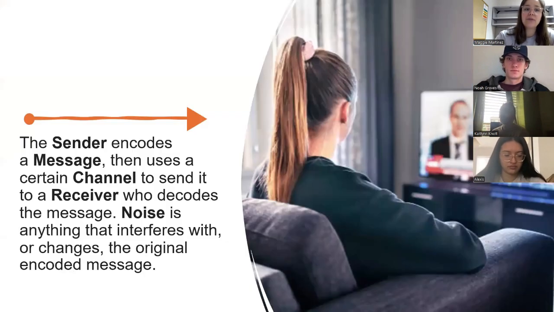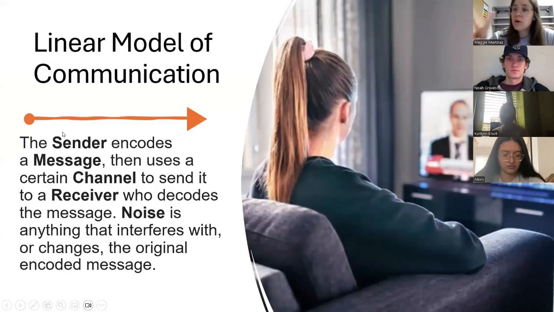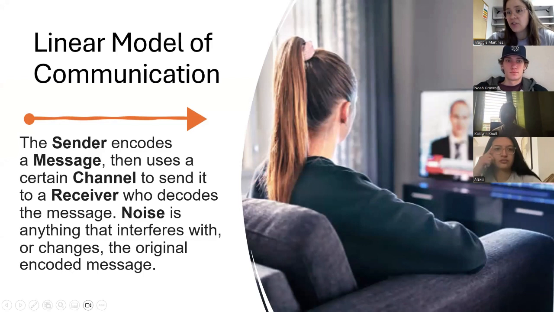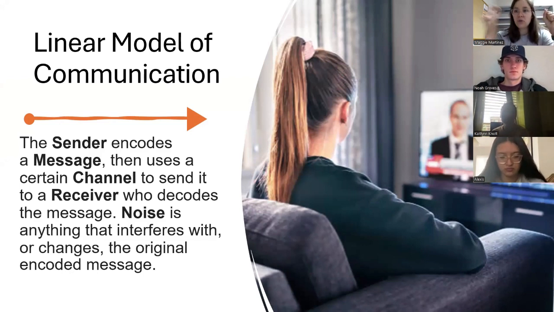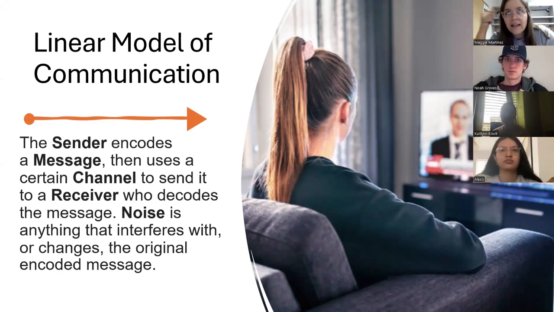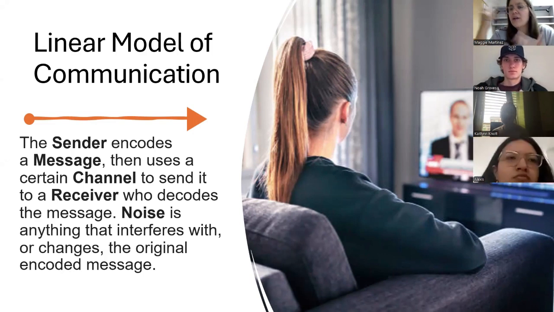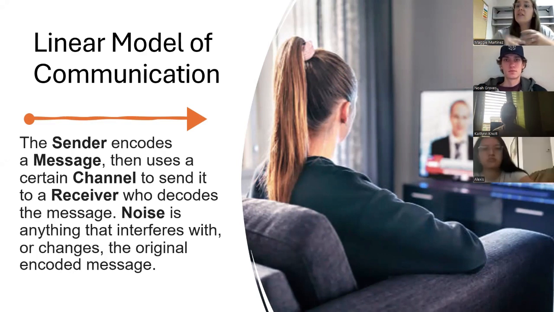All right, so in your chapter reading, there are two models of communication that I want you guys to understand. The first one's called the linear model, okay? In the linear model, it claims that a sender will send a message to a receiver, and that's kind of where the model ends. The sender encodes, which means they put an idea into message form, and they give it to a person to receive it who will decode, which means they'll listen to it, analyze it, and translate what is being said. And then there's noise all around.